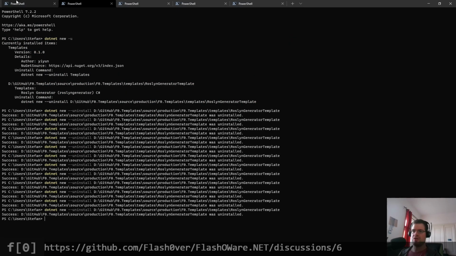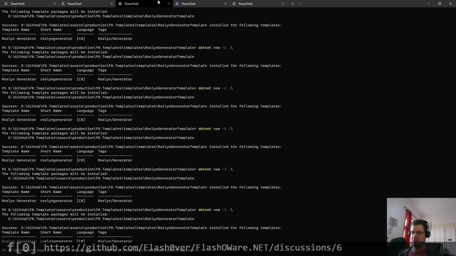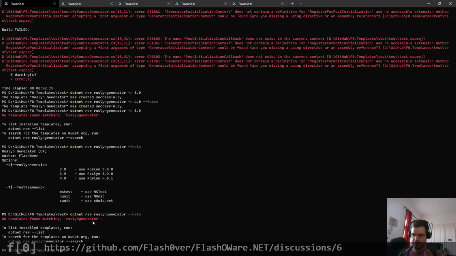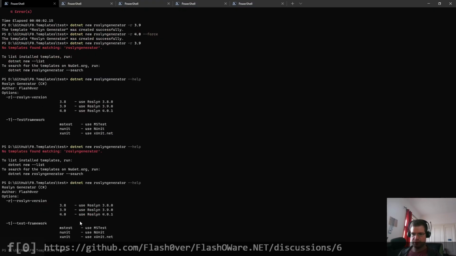Okay, need to install it again, see that it's gone, install it, help. Cool. So we can say .NET new Roslyn Generator -r 3.8. Perhaps I changed the dash out to a dash V version. It seems more intuitive. Dash T MS test.